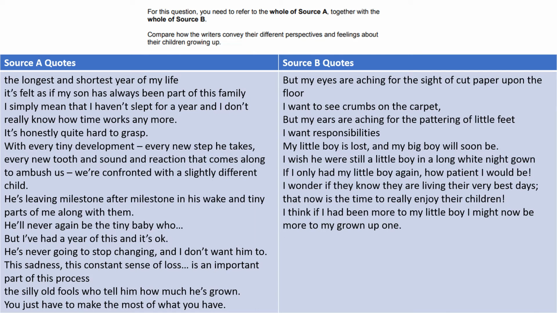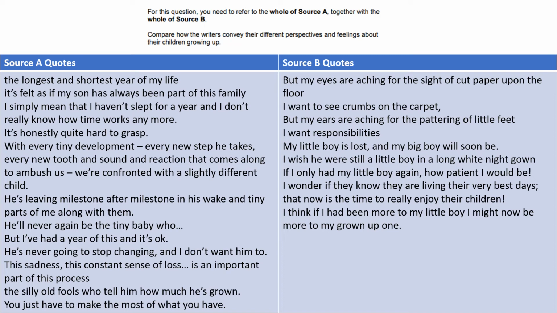So in source B, she mentions fretting and scolding and things she found annoying, whereas in source A, he just seems amazed by his child, if a little bewildered. In source B, however, he finds the grown-up boy in front of him bewildering. So I'm aiming for 3 differences in my plan, so I need to look closer. Both have a sense of regret, though this isn't unlike my first paragraph, but source A seems to be okay with the future. I think I can develop that idea into 2 paragraphs. Also, when I look back at my quotes, source A says that he feels like his son has always been a part of the family, whereas source B seems to see her son as a stranger.